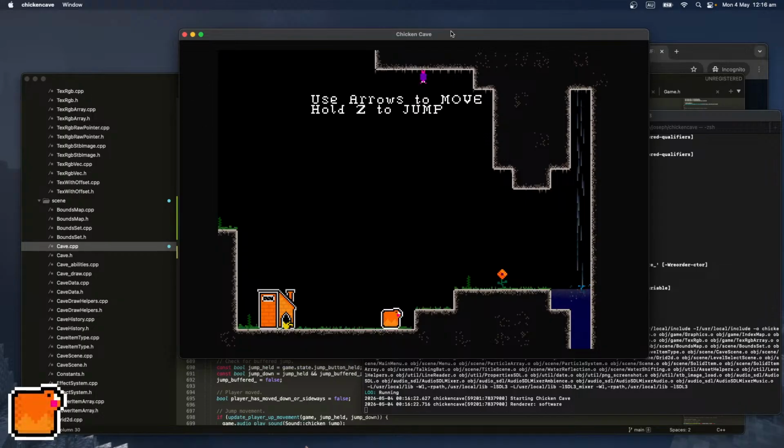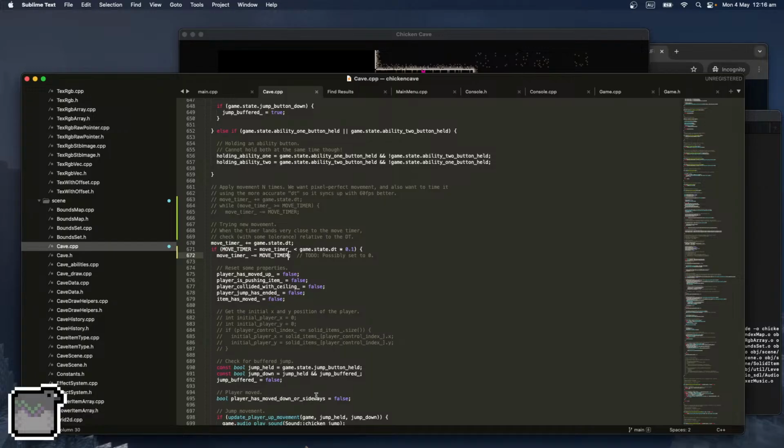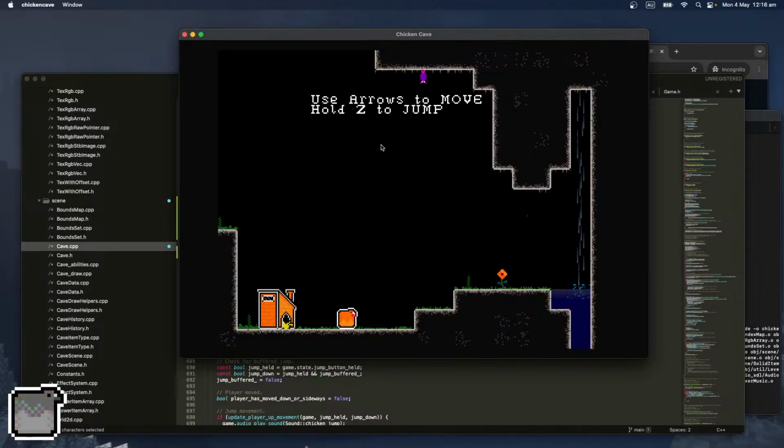There, so we got the smooth movement back for non-VSync. Although we only really need this kind of smoothing if VSync is on.